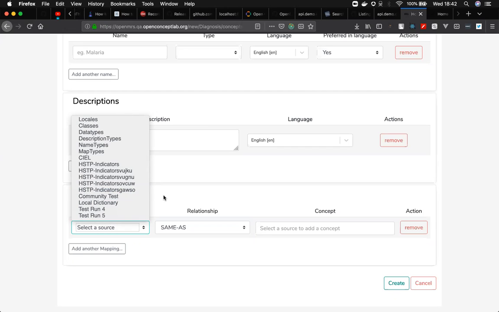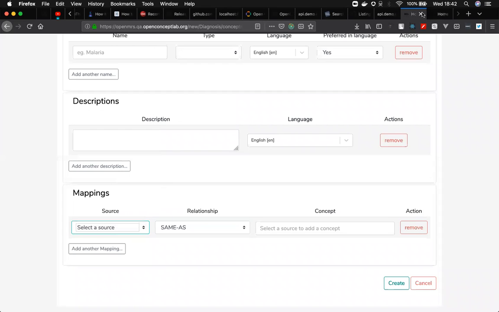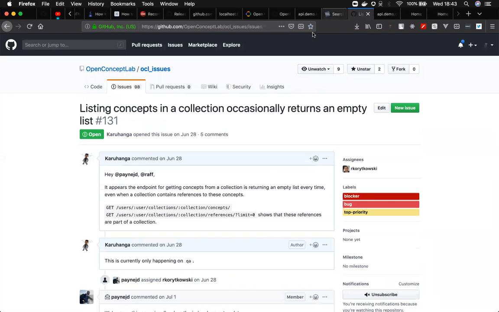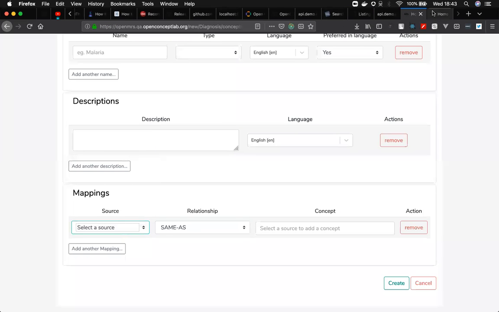So is that list currently being built by combining the API? Well, it can't be the API call because they're not all on there right now. Or is that the API for? Oh no, this is QA. The other one was on demo. Okay. But it's basically concatenating whatever the API says with all of the public ones, or is the API returning all of the public ones? Yes, that's right. The API is returning all the public ones.